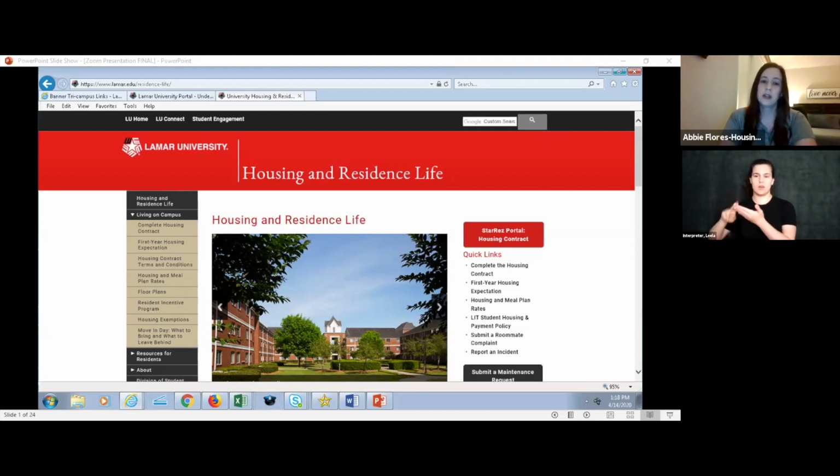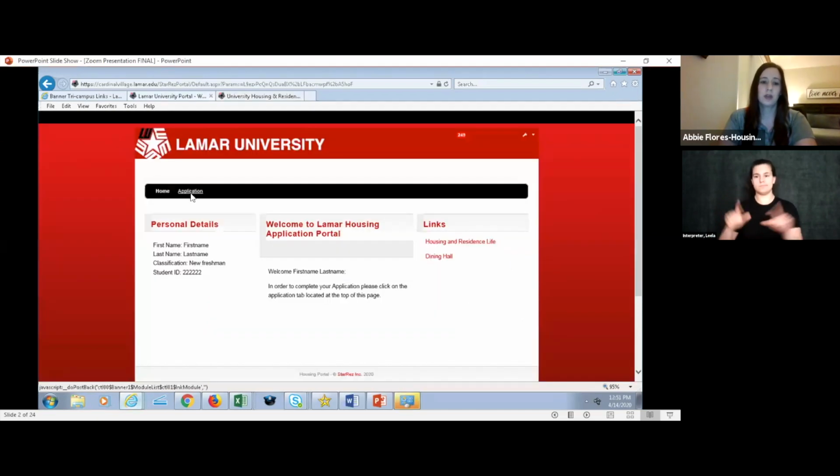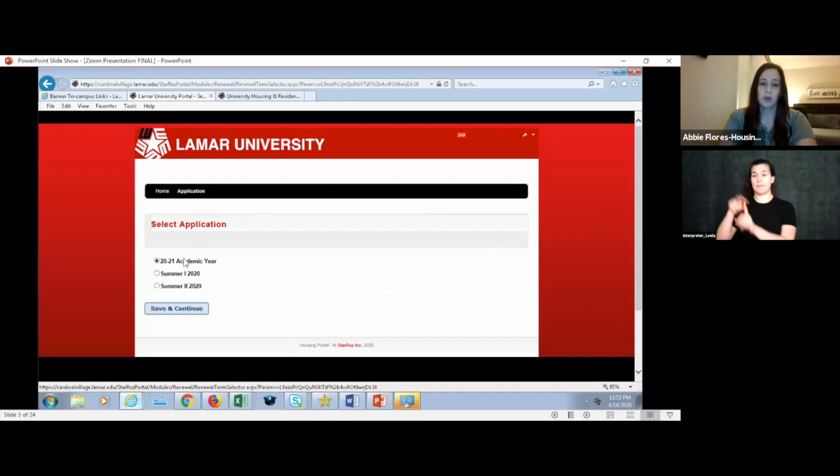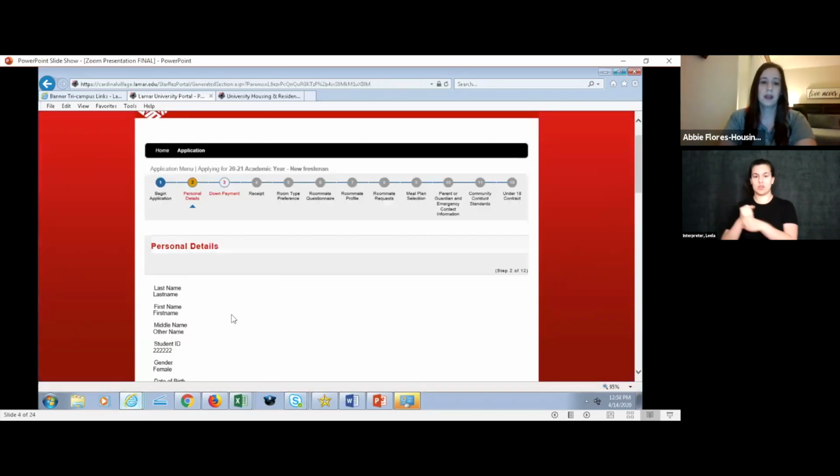Once you get logged in, you'll see a screen and click application. You'll click 2021 academic year and save and continue. And then you'll fill in some personal details here, your name, birthday, all that stuff.